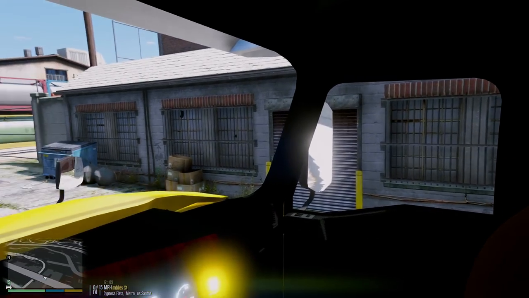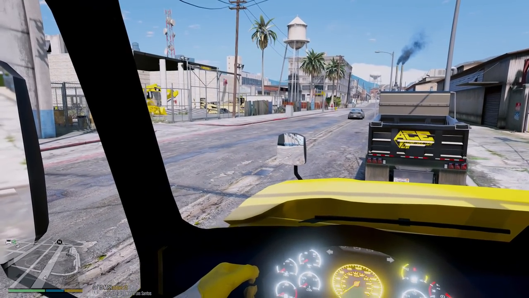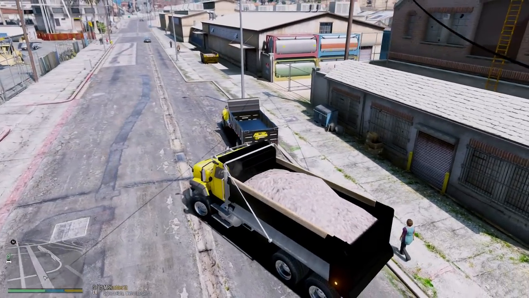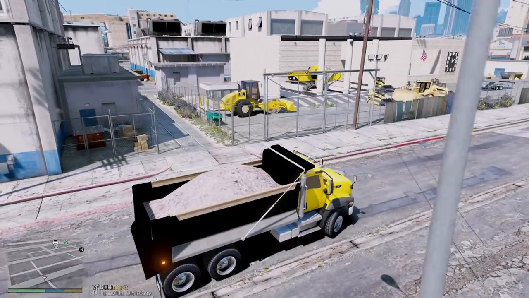Let's go ahead and hop into the cab of this truck. This thing looks amazing. Very, very nice. We also have one of our smaller dump trucks right there. The Ace Construction logo on that one, looking amazing.